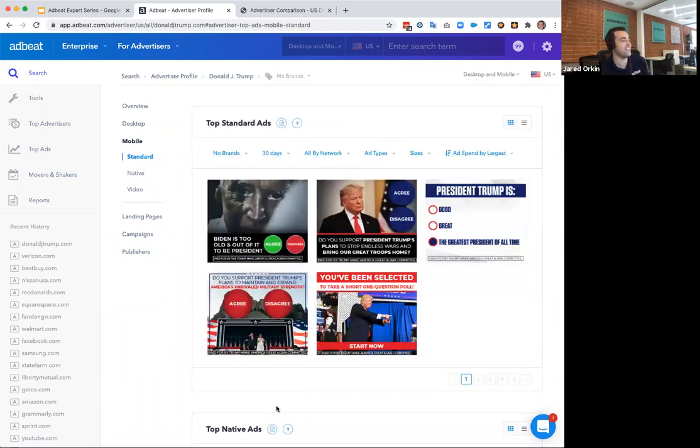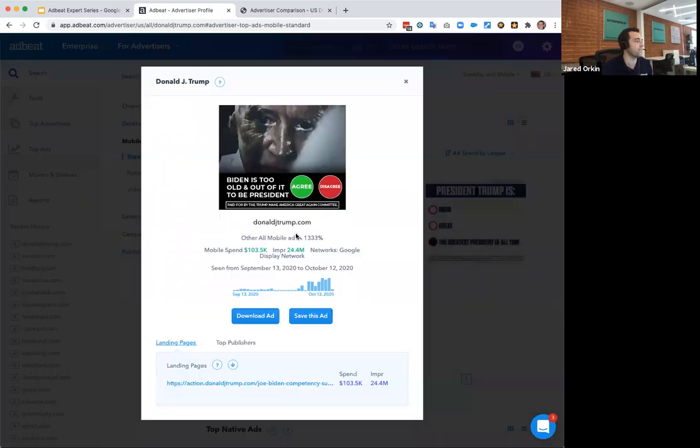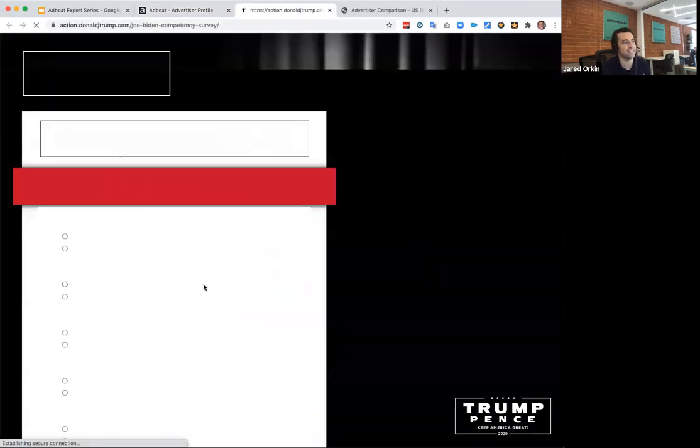And wow, immediately it's extremely clear that the messaging is quite strong, kind of what you'd expect to get that click through here from Trump. We can see the ads are about the media, polls, Biden, and we can click on an ad unit here, and that'll break it out separately, just like we did. You can see if he's scaling up from this trend line here. And then you can take a look at the landing page he's sending traffic to just by clicking on it.